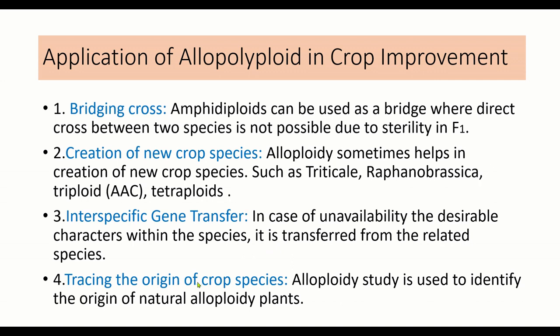And the next thing is tracing the origin of cross species. Okay, when allopolyploids are studied, because of the differences in their genetic constitutions within the individual, its natural source of origin can be tracked down from the study. Okay, so coming to the end of the slide, if you have any questions you can ask.